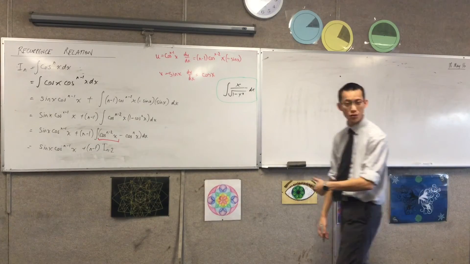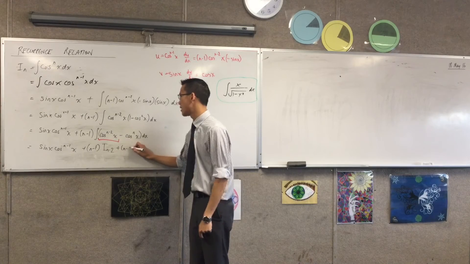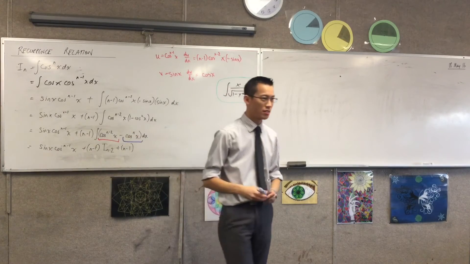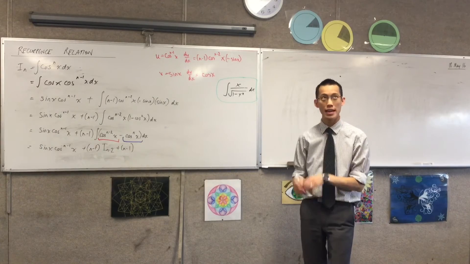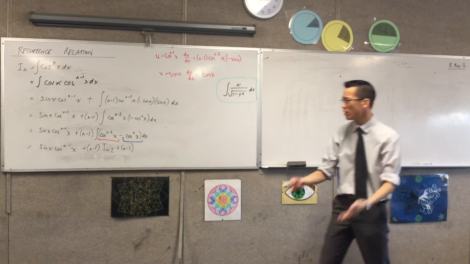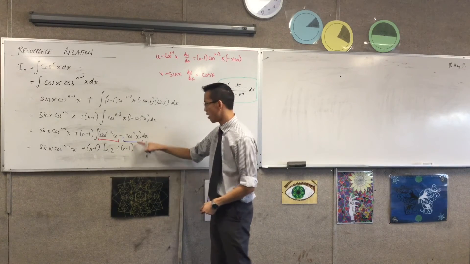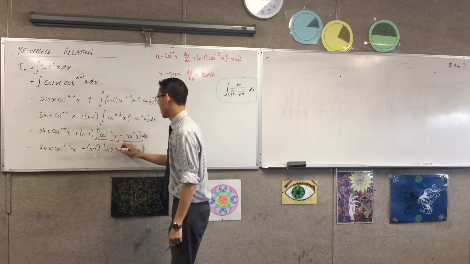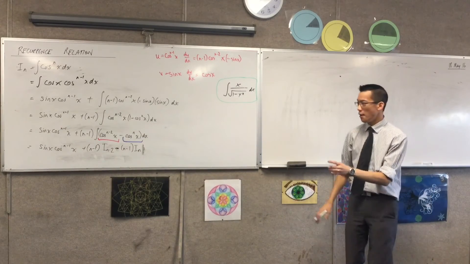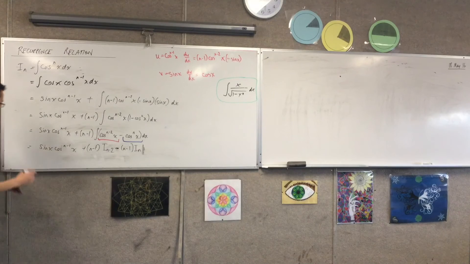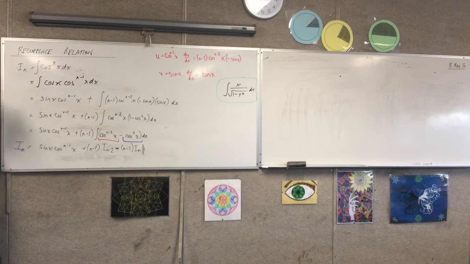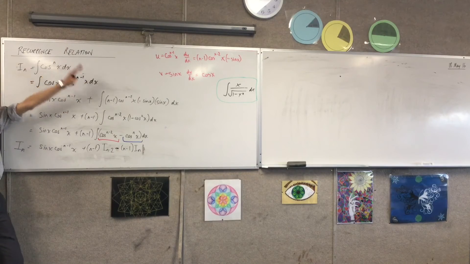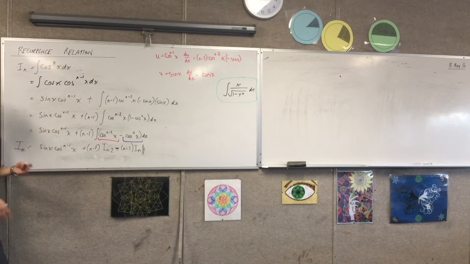And then you have this second integral next to it. You've still got (n-1) lots of it, because remember, it begun from this integral here. But if you have a look at this guy, you're like, wait a second. That's what I began with. That's i_n. This is almost exactly what happened in our e^(-x)*cos(x) example. It's like, hey, wait, he comes back. I've got (n-1) lots of the original integral. I've already integrated. So isn't it right? Yes, yes, you're exactly right. Which I'm going to need in a second. So what have I done here? This is the hardest step in getting to the recurrence relation. I don't really need to tidy up algebraically now, because look at this. I've got a pattern now of i_n's here, here, here, and all the actual integration by parts to get this rule has been done. So let's just tidy up a little bit to finish.